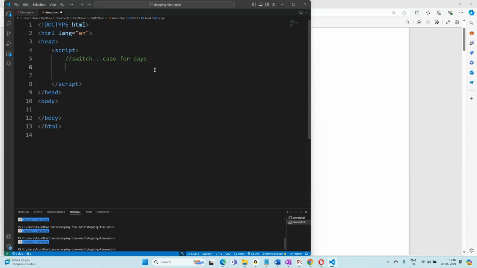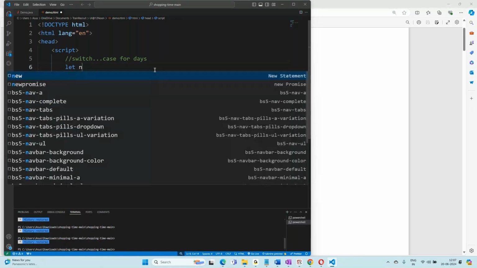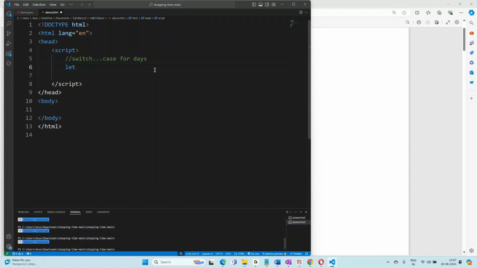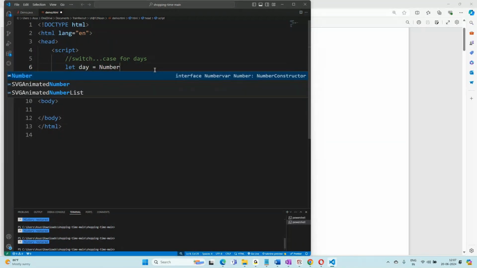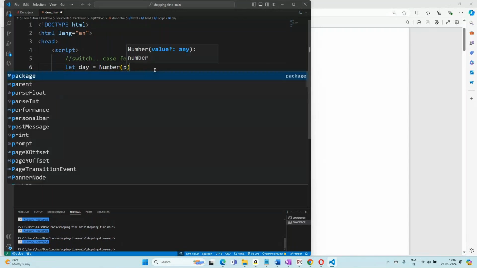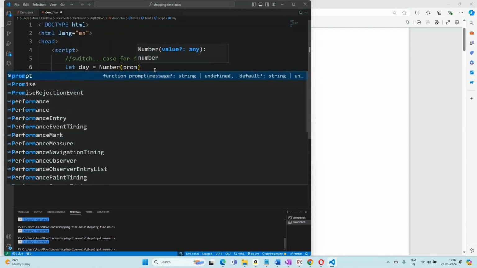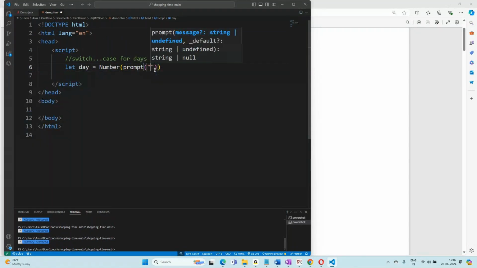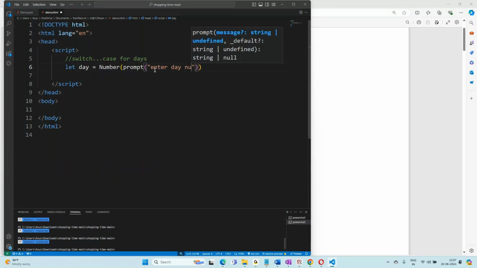So now let the number be given by the prompt. Prompt: enter day number. So what we are doing here is making the user enter the day number.